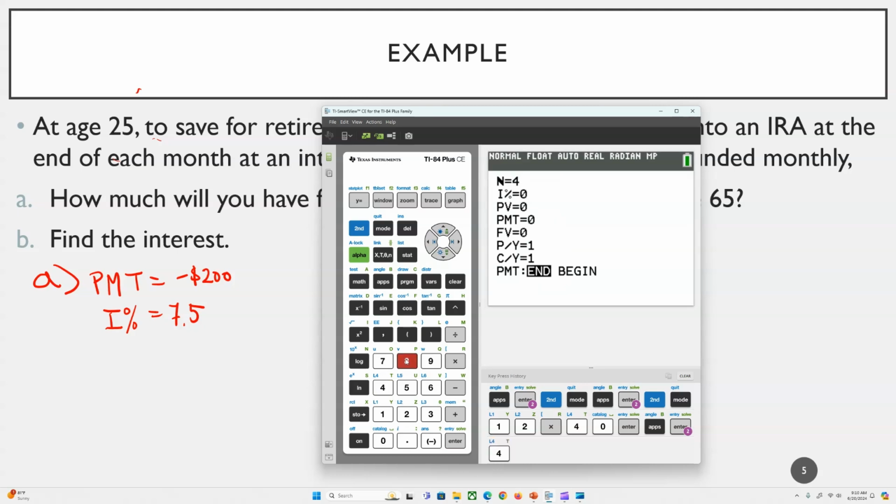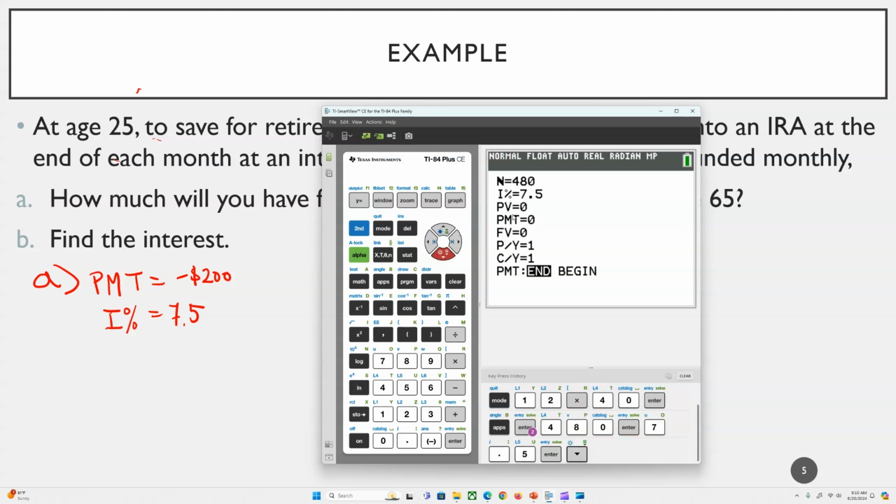So I'm going to go 480. The interest rate it's giving me is 7.5%. The other thing I know, I'm going to leave PV and FV as 0 for now. The way your calculator interprets payment is how much you're paying into the account. So the way you've got to think about it, and why I put a negative here, is it's like I'm losing $200 a month out of my pocket. So that's why the interpretation there is negative. I'll show you what happens if you don't put the negative there. It's no big deal. I'll come back to future value later.